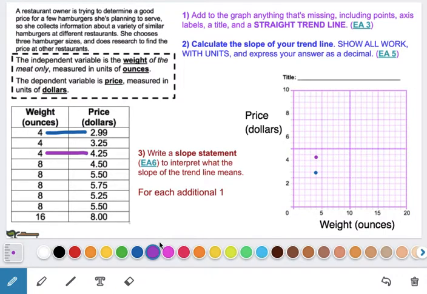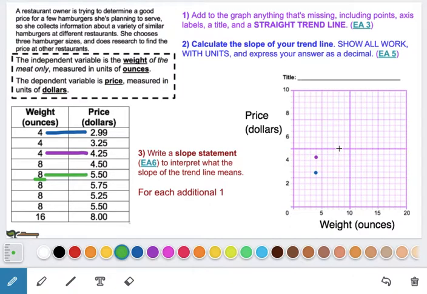I'll do this one in green. So if we try this number, 8 and 5.5, I would have to go over here to, okay, a weight of 8. Remember, I'm telling this has to be a weight, meaning it has to be on the weight axis because it's on the left side of the data table under where it says weight. So I'm going to use this number as a weight, 5, 6, 7, 8. And then I would go up to 5.5.